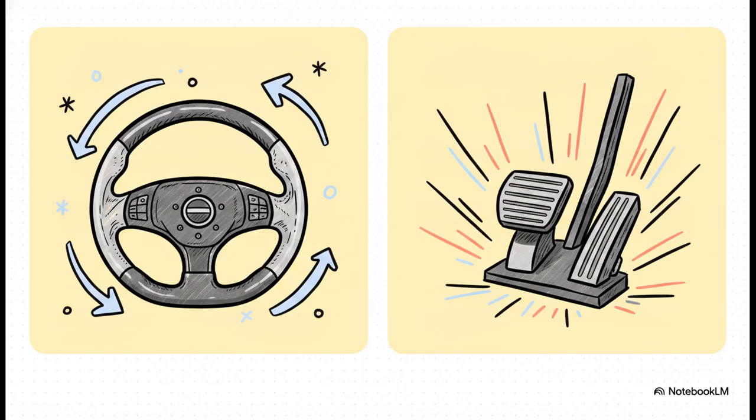Traditional gradient boosting only really looks at the gradient, which you can think of as the steering wheel, telling you which direction reduces the error. But XGBoost also looks at the Hessian. Think of the Hessian as the accelerator pedal. By using both of these together, XGBoost knows the exact direction to steer and exactly how hard to step on the gas without overshooting the target. It's a real game changer.